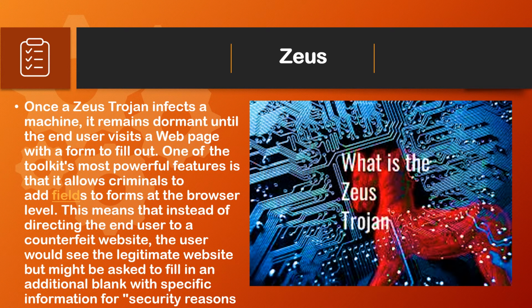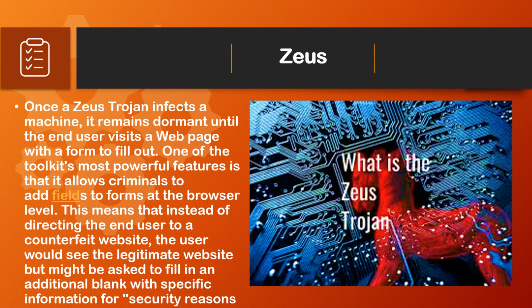Once a Zeus Trojan infects a machine, it remains dormant until the end user visits a web page with a form to fill. One of the toolkit's most powerful features is that it allows criminals to add fields to forms at the browser level.